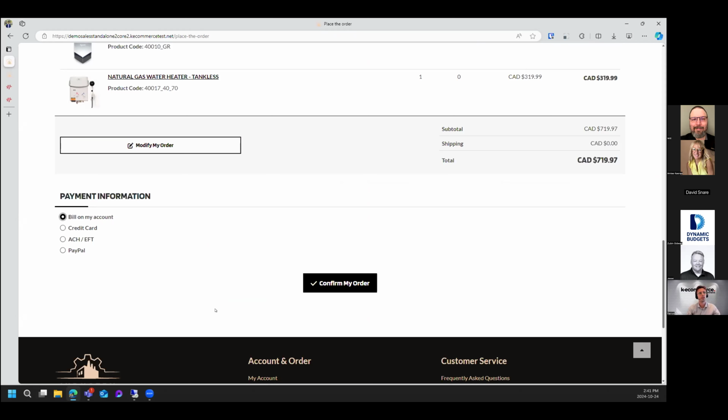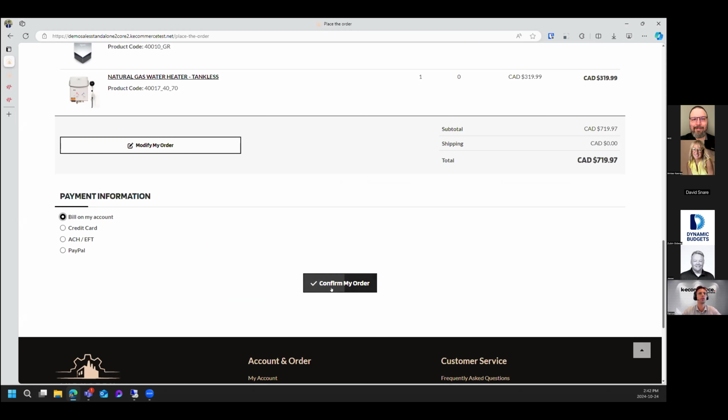Before confirming, I'll just finish on this note: our platform is fully PCI Level 1 certified. Really what that means is that all of the sensitive data related to payments, so credit cards and bank accounts, are all tokenized and secured in our PCI environment. And every year we recertify ourselves to make sure that we are up to date with all of the security standards related to properly capturing this type of data and passing it on to a payment processor to finalize. And with that said, I can confirm my order.